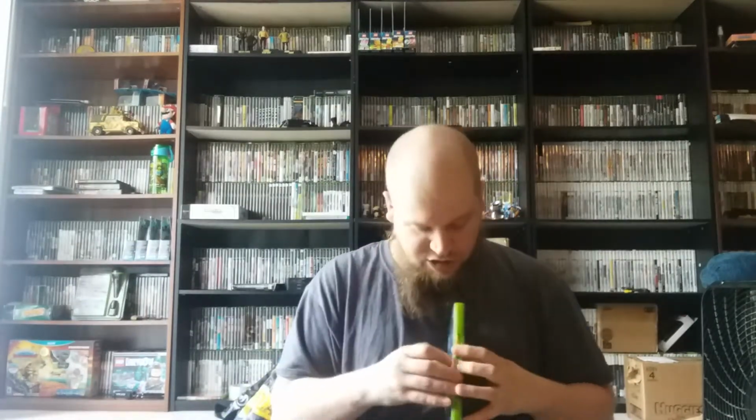Also picked up Batman Dark Tomorrow, and this is one that actually came with the comic book to go with that big one that I got. So very awesome. This one's extremely hard to find these days. Almost every copy came with a comic book, but most people took the comic books out and kept them when they sold the game. So very happy to have that now, and that one was only $3.